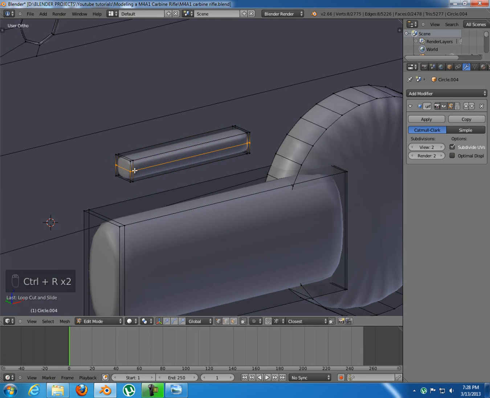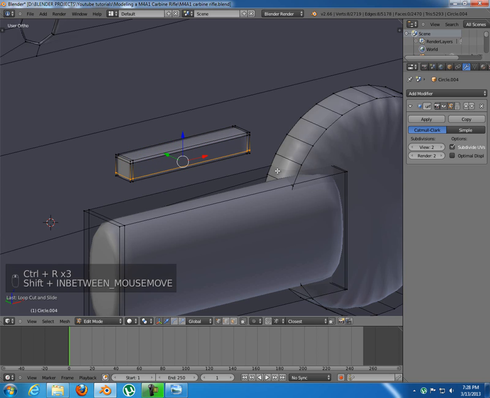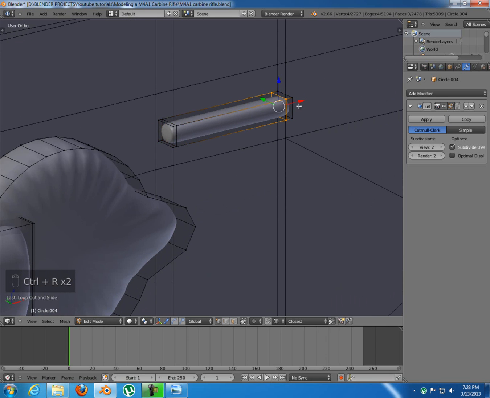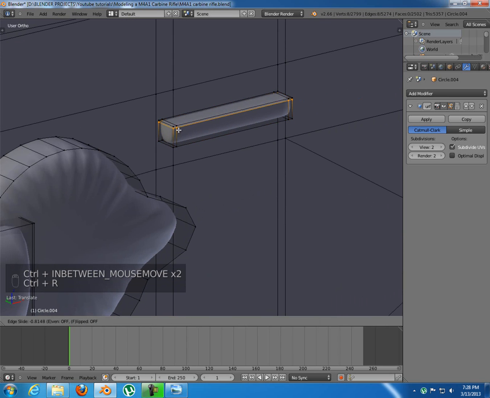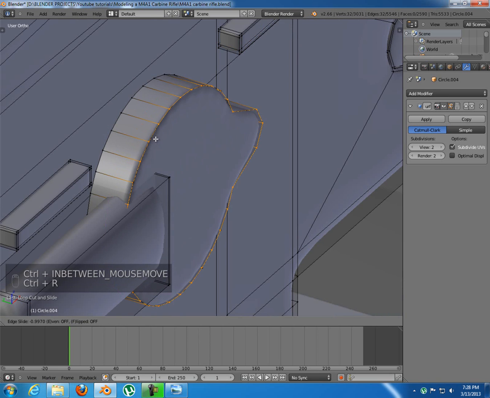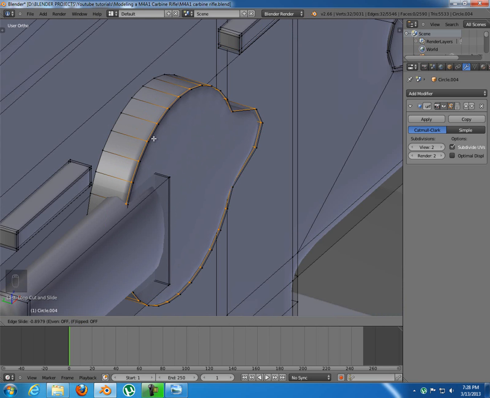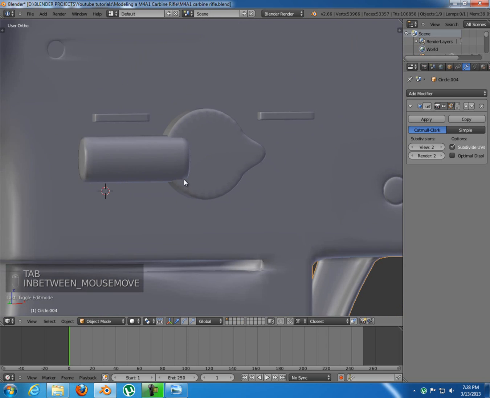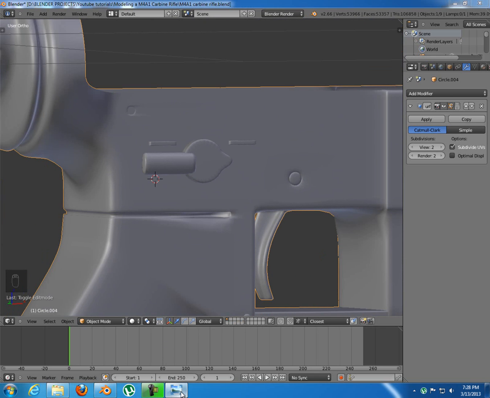Okay, so basically this is not so round, so I think that should be okay. Perhaps you could have added these loop cuts before duplicating it, so you save just a little bit of time. Okay, now I need the loop cut in here as well. Alright, that's okay. And let's see if this looks alright.